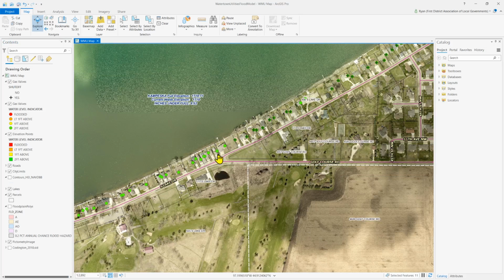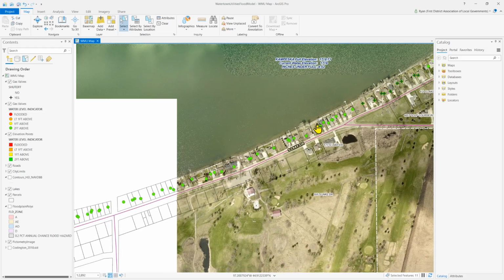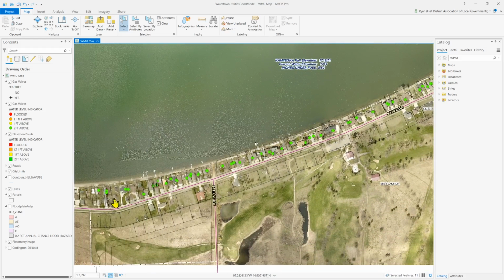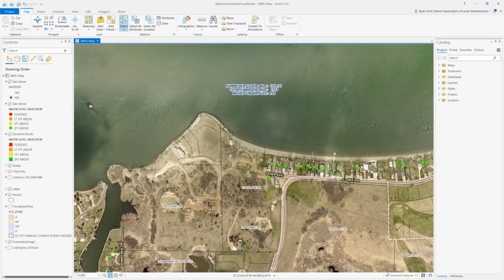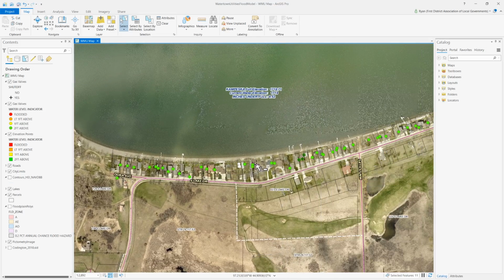So also very handy. Sometimes when you're zoomed in and you're doing work, say you have a different tool selected, like your select features tool, if you want to still pan quickly, you can hit the C button, and while you hold that down, it's going to allow you to pan your view around. And then once you let go, it goes back to your select features tool. That's a handy shortcut to know.